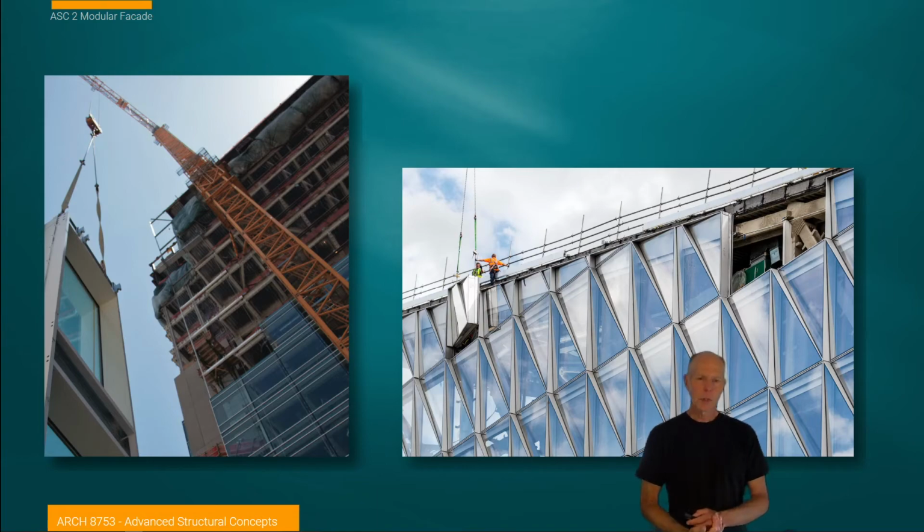Once again, just another triangular facade system. Actually, it's triangular, but you'll notice as the panels are going in, the two units are together, so it's almost a square assembly that ends up having that kind of triangular appearance. And then also noticing how that last panel is actually going on an angle, so we don't have to just have flat surfaces. We can have angled tops and still have modularized assemblies. And the picture to the left is just another modular assembly going in, but I flagged it because you can see the attachment clips and just get a feeling.